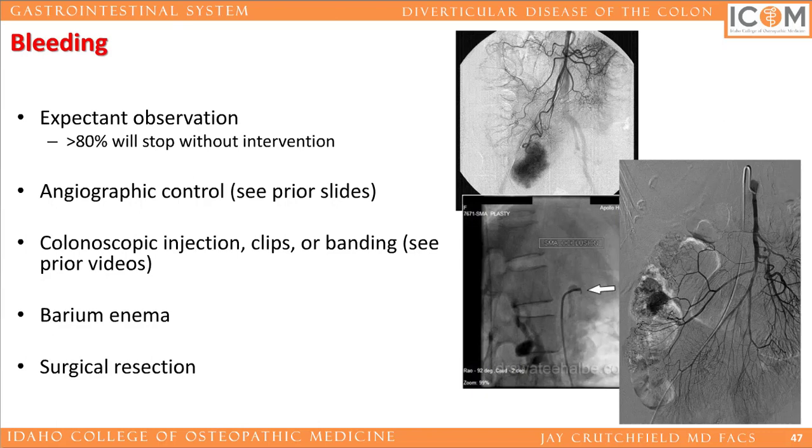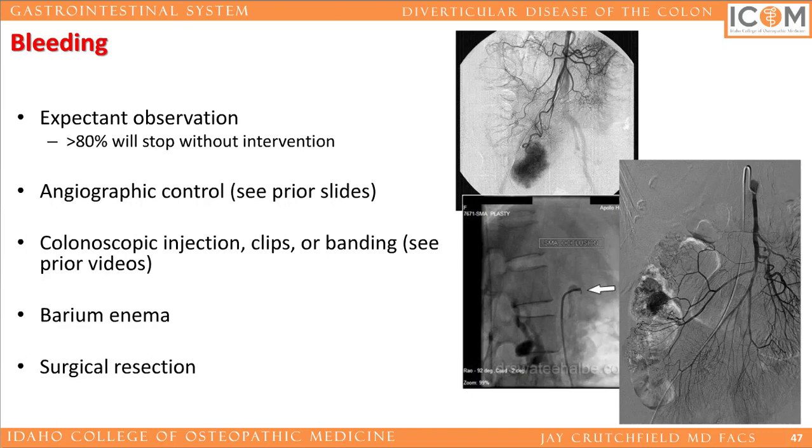Most of this bleeding will stop without any intervention, and the surgeon must carefully assess the candidacy of the patient for operative intervention if conservative treatment fails. Greater than 80% of patients with acute diverticular bleeding will stop without any intervention. The patient may have a necessity for angiographic control, colonoscopic attempts at hemostasis, or even surgical resection as a last resort. Sometimes, for many elderly patients who present with diverticular bleeding, it is less risky to transfuse the patient than risk operative complications.